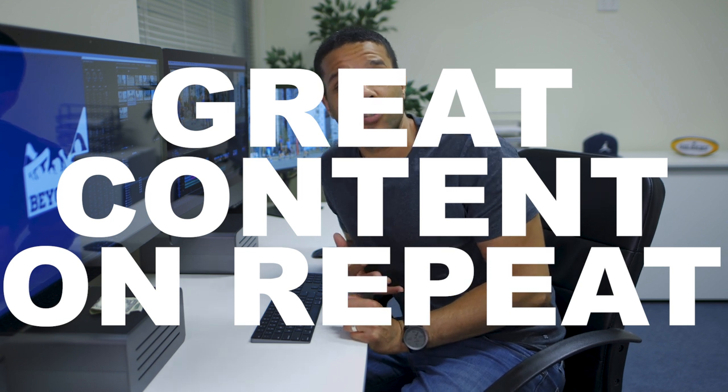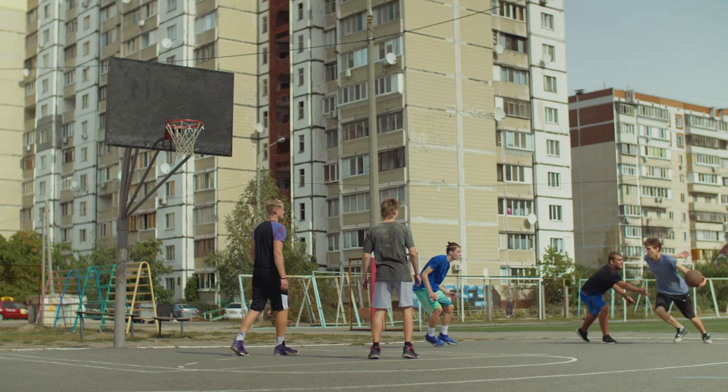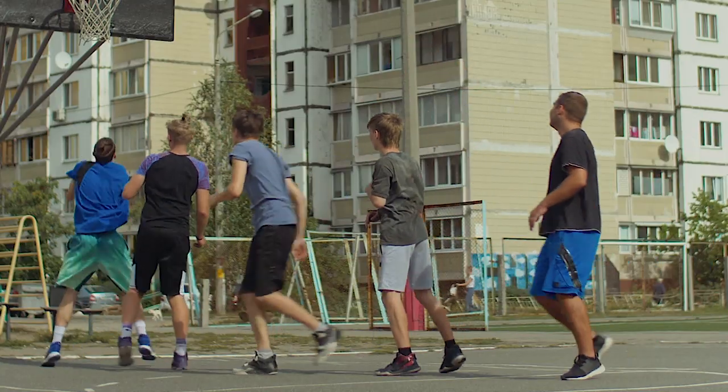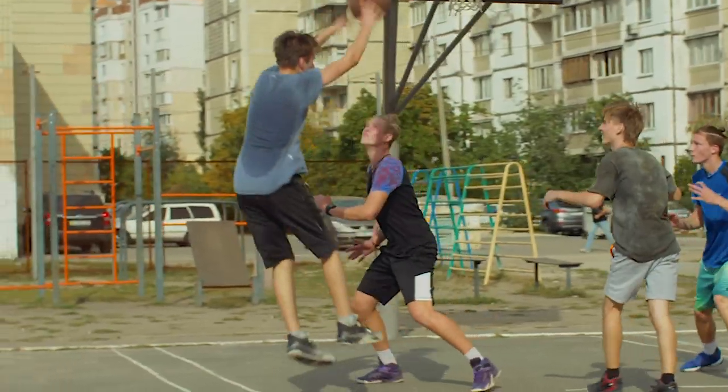The second tip is to make the most of your great content. I'd much rather see a great play on repeat 2 or 3 times from various angles than to have 3 average plays back to back. That's just a waste of time really. So what you want to do is really just focus on those great moments and make the most out of them, like triple down on those.